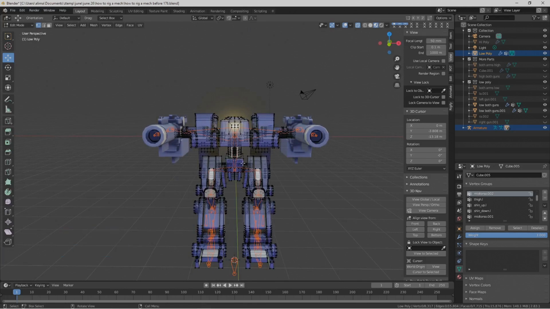I'm going to press C for paint select. I rolled the mouse to shrink my paint area of influence. I'm going to right click. I'm going to hold Control, press L.